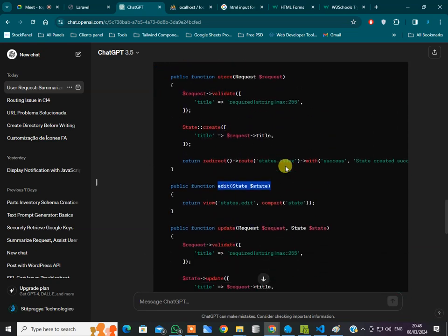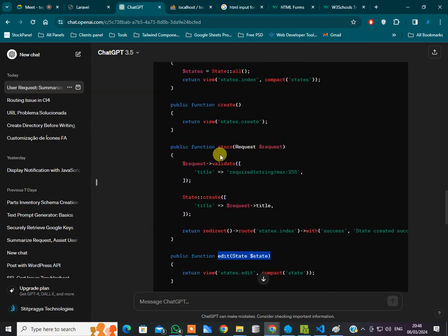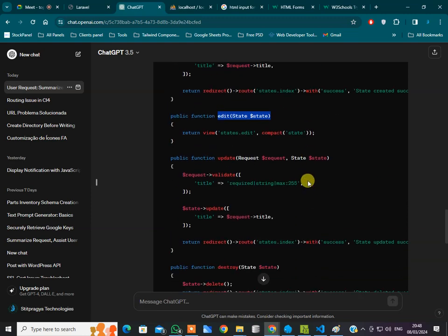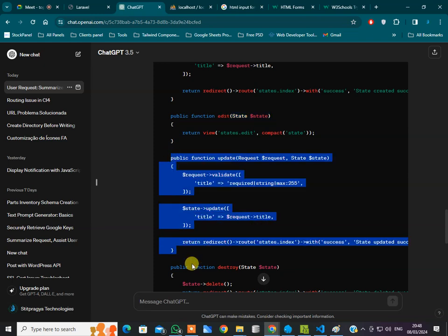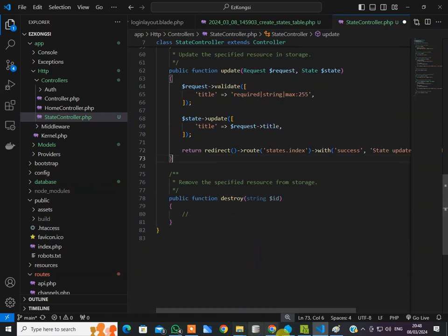Okay, you just need to understand how it works, and if you practice it two or three times, it is just fine. So after the edit view, it will be update. The store is doing the new record. Store is like creating a new record and adding it in the table, and update is updating the existing record. Yes, here is the function. Destroy is for deleting. So I just update the record, and finally we have the destroy.